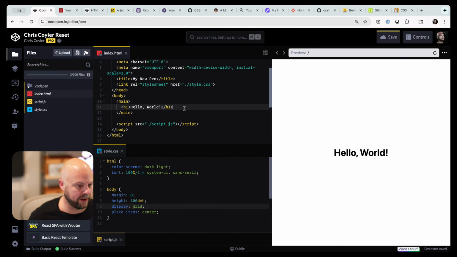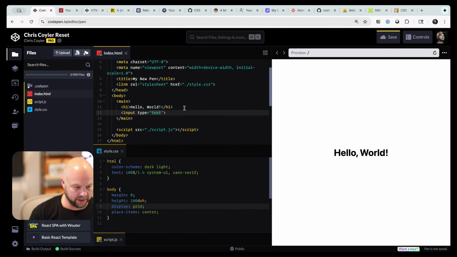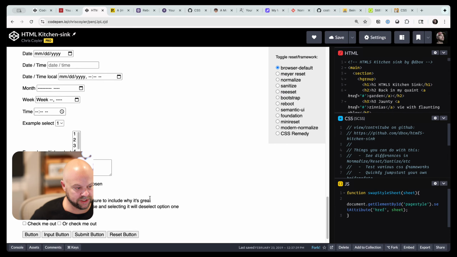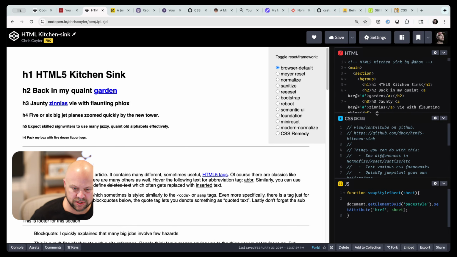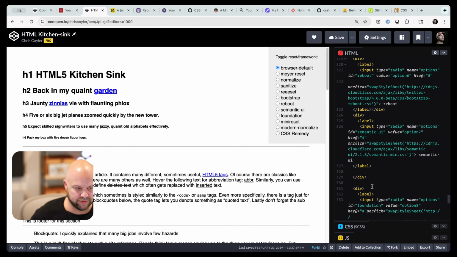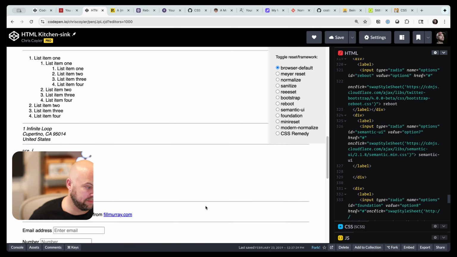We probably will end up with a bit of a kitchen sink HTML in here. In fact, I opened up an old pen of mine that has a bunch of kitchen sinky kind of stuff in it. Maybe we should just do that? I'll just do that right away. I don't know if I love the look of this. It doesn't, for example, look like a blog post.